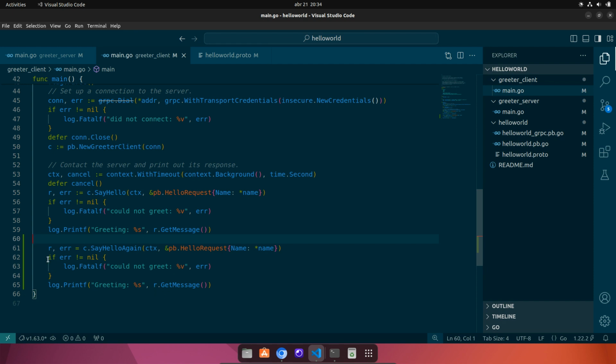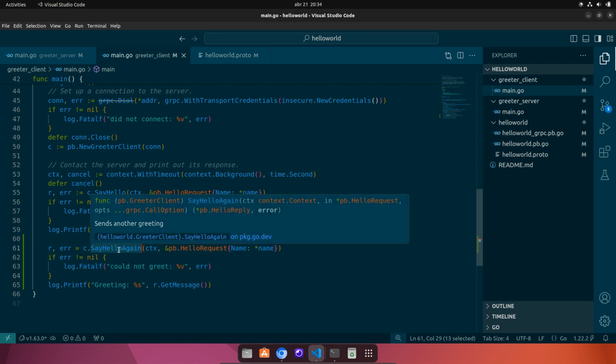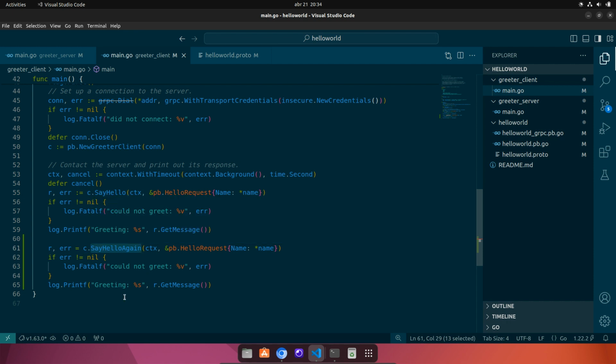Okay, it checks for an error, and also, is this synchronous, or is this an asynchronous call? Is this blocking my program here?